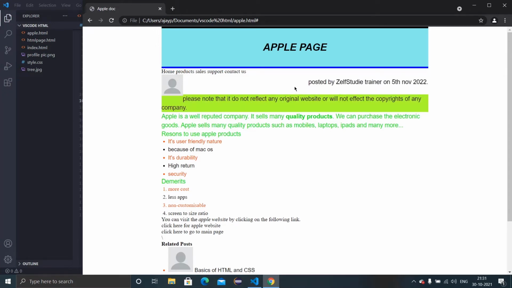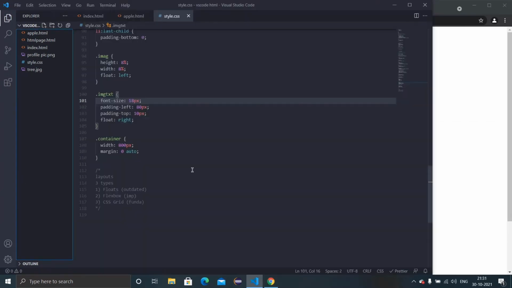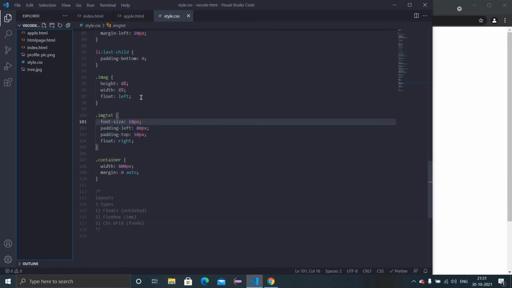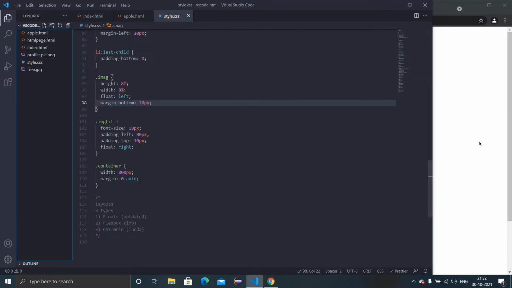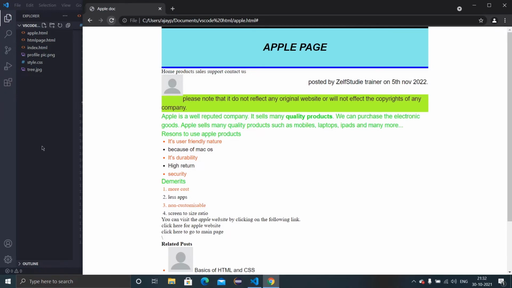So you need to adjust. Okay, it's looking awkward because its text is equal or more than this, I guess. So you need to increase this font, you need to decrease this font, so you will get to know everything. I'm just explaining how you should play with the things. If you want this space down here, you can always margin the bottom of this image. For this image just add margin bottom, like 20 pixels. Fine, you can reload this now.